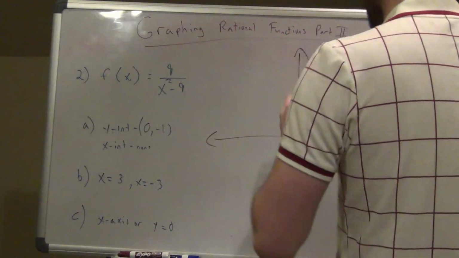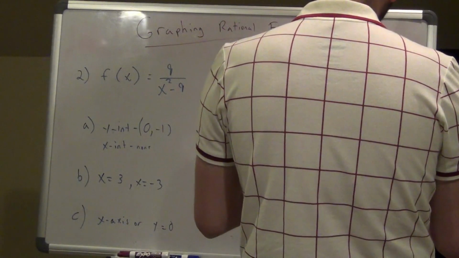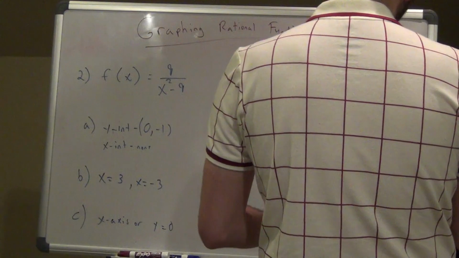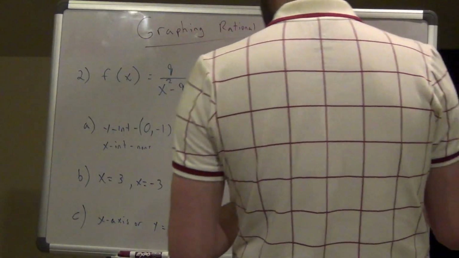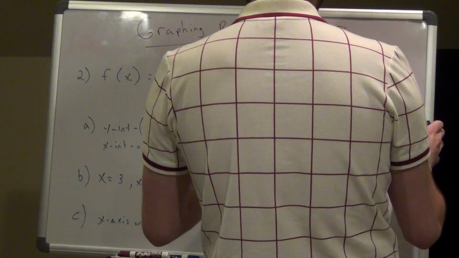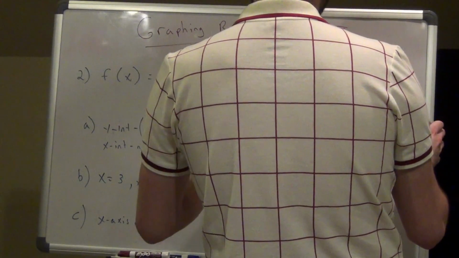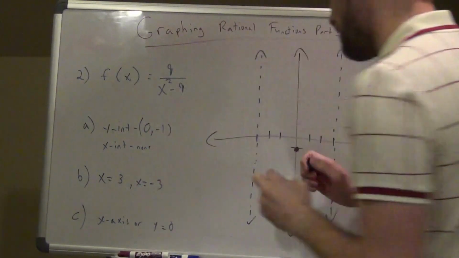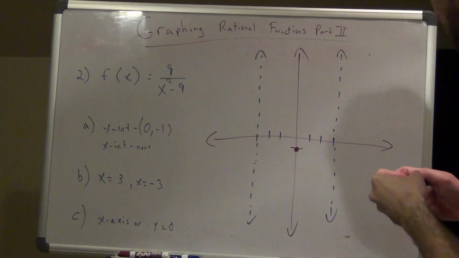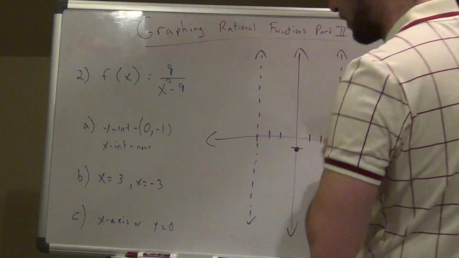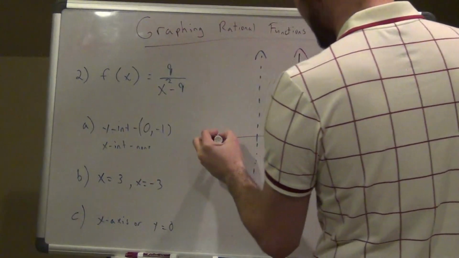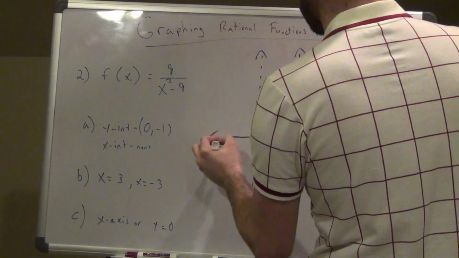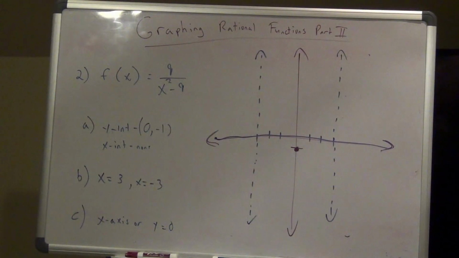So I'm going to draw those in. I'm going to go over 1, 2, 3, and they're always going to be dotted lines. I'm going to draw these dotted, and then I'm going to go over 1, 2, 3 this way. And then the x-axis, the middle line there, is my horizontal asymptote. It's going to get really close to this, but it's never actually going to touch it.